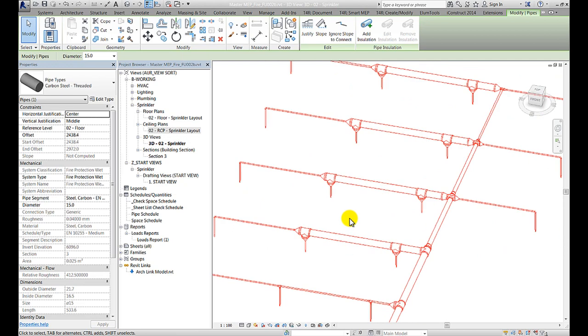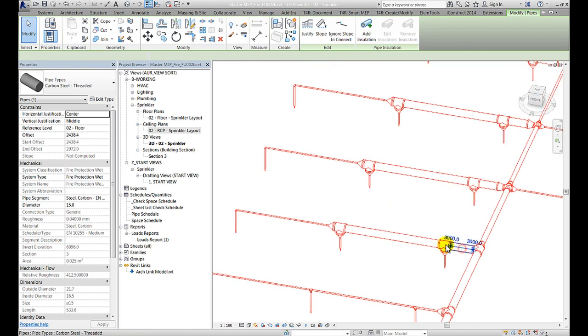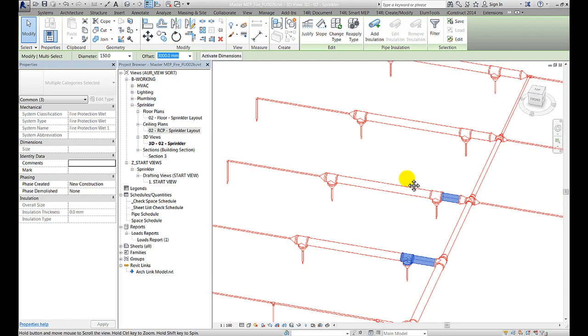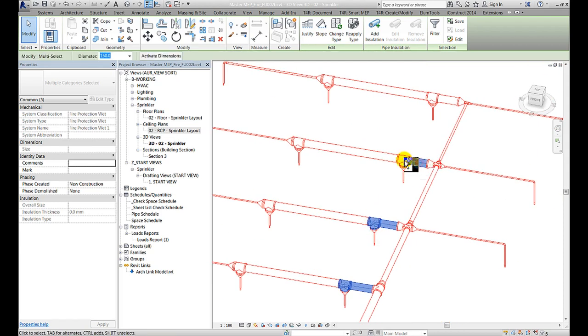So let's just work our way through and change all of these ones, and I can do them all at the same time for the same sizes. I can hold my control key down and select all the pieces in one go. I can now change all of these to 25.